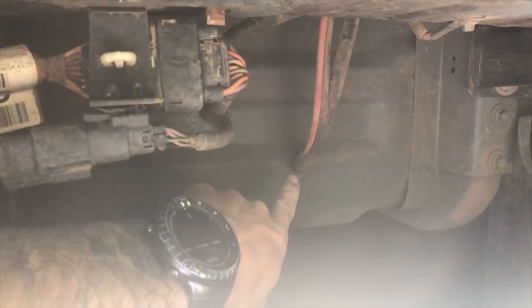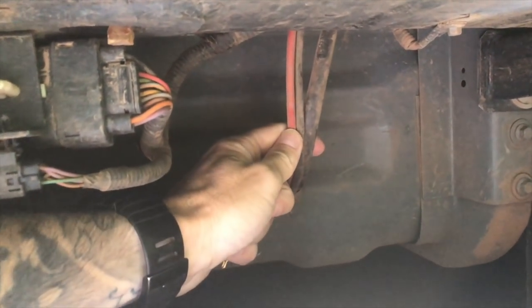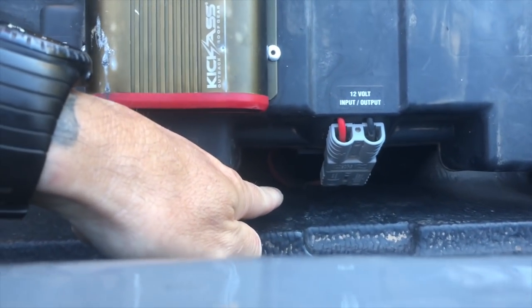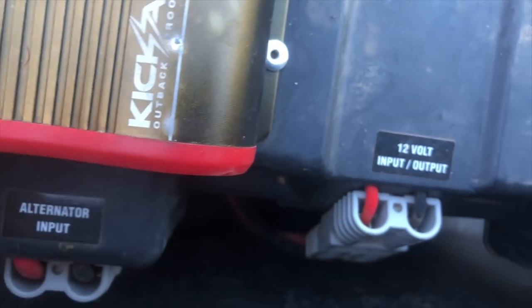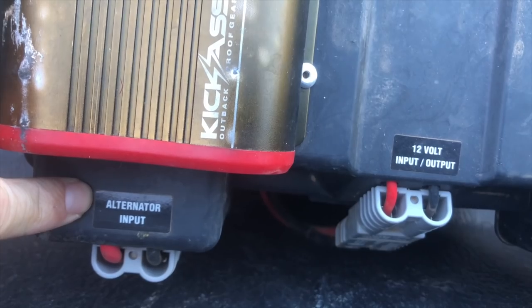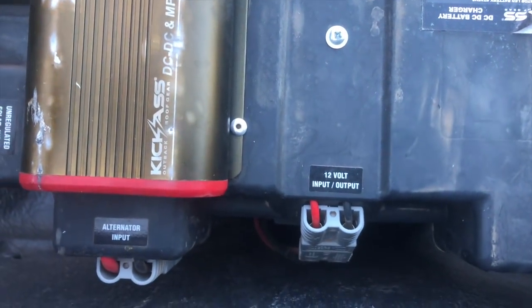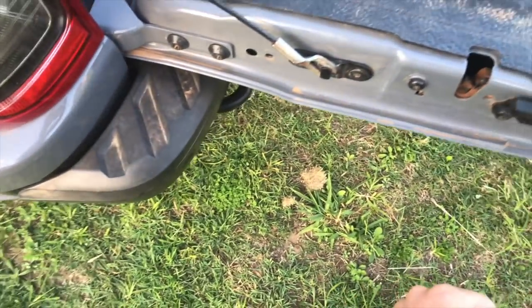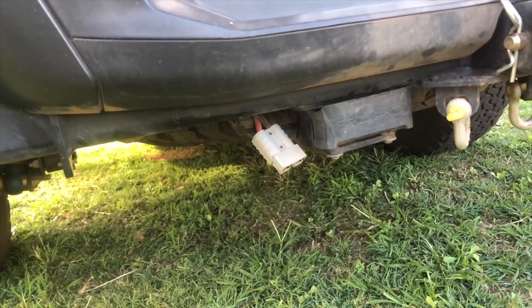I ended up drilling a hole up through the base of the tray here, so it can come up. If you can see that, the wiring comes up and tucks up through there, and then simply runs up. I don't know if you can see that, but it runs up through the hole and then connects directly to the, obviously, alternator input is one of them. And then one of the 12 volt outputs runs back down underneath the tub and along the back to an Anderson that I have out the back here, which I connect to the trailer.